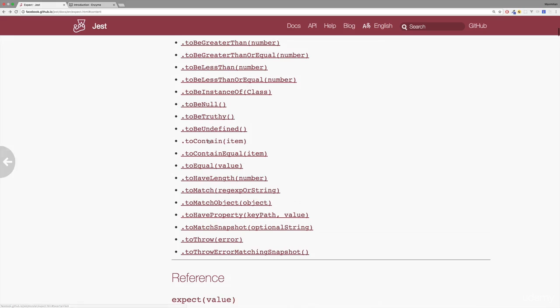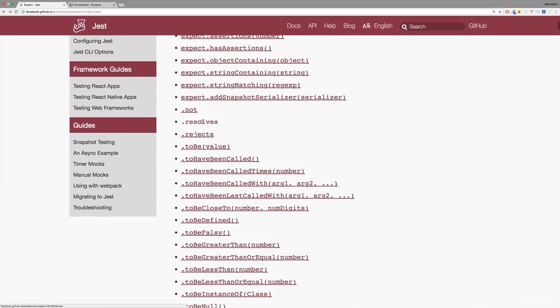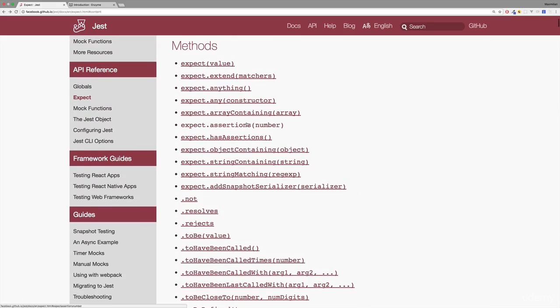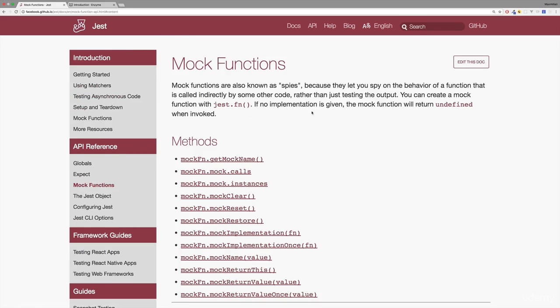And a similar documentation is available for all the utility methods here. So that's a great way to find that function you need to test your code. You'll also find more about how to mock certain things. Mock means replace. That's especially useful when working with some async code where you don't want to execute that actual code. You don't want to reach out to the web. You want to mock this. You want to step in and replace that function with a function that just returns some demo data you could work with, because you're not testing a service, but you're testing what your code does with the returned data. So that's the Jest documentation.